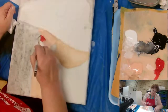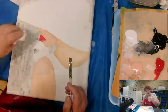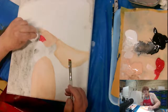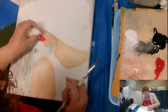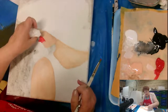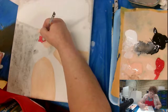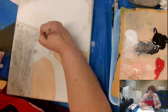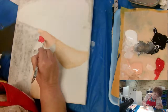First painting I did, I looked down after I did this and I went, oh, wow. And this painting had quite a lot of lip. It was very long. I think I had it back here more. It looked a little funny. Just give her a little lip. Maybe not. The lip does not want to flip upwards.